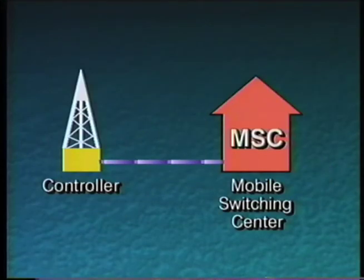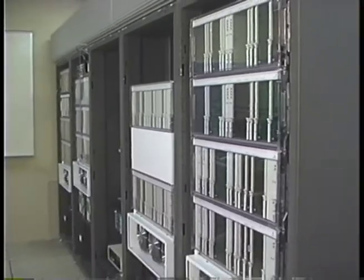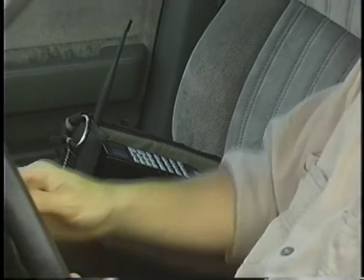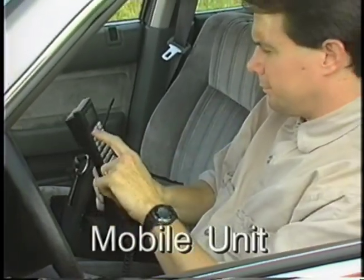The controller operates under directions from the Mobile Switching Center, or MSC. The Mobile Switching Center is connected to each controller by a four-wire telephone line or fiber optic cable. The Mobile Switching Center is a digital telephone office that processes control and diagnostic data from the controllers. The Mobile Switching Center controls the switching between mobile units. It also connects the cells to the local central office of the public telephone network. In a large coverage area, a mobile switching center may handle up to 100,000 mobile phones and over 220 cell sites. Customers are connected to the cellular network through their mobile telephone units.